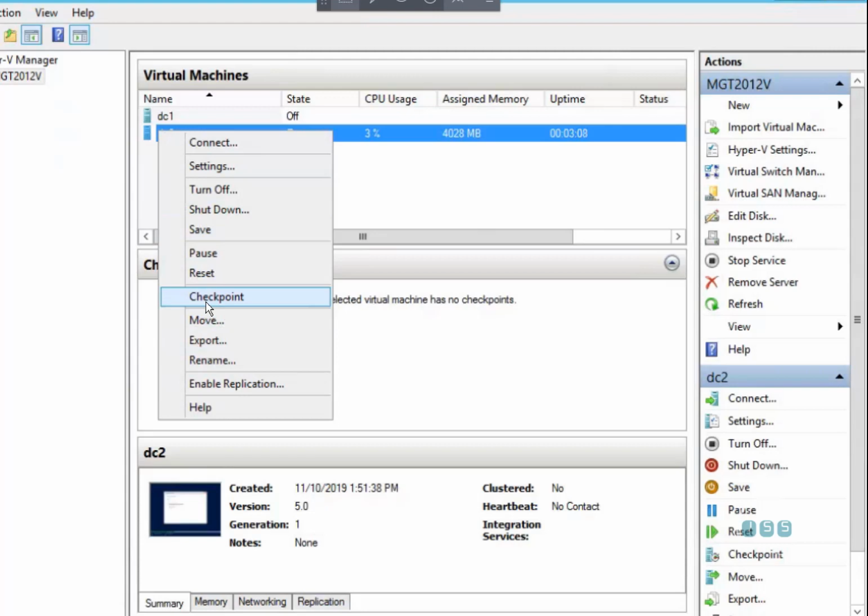Now, in other virtualizations, usually they call it snapshot. Like VMware, they have a snapshot. I believe VirtualBox has a snapshot. So checkpoint is the same thing. So that 3 hours of work that I did, I can take a checkpoint of it, and that's it. And after that, if something goes wrong, let's say after 2 months, I can come back to that checkpoint and I'll save the time that I spent in the beginning.